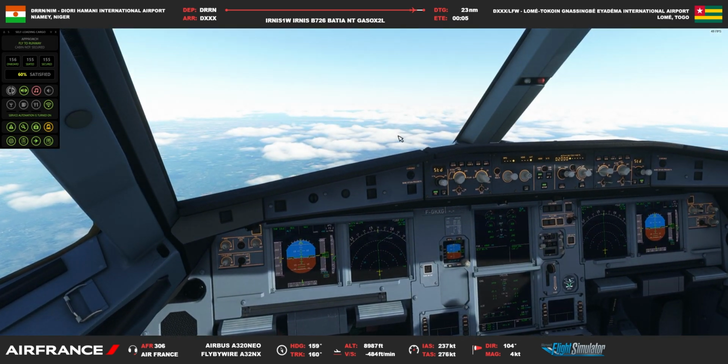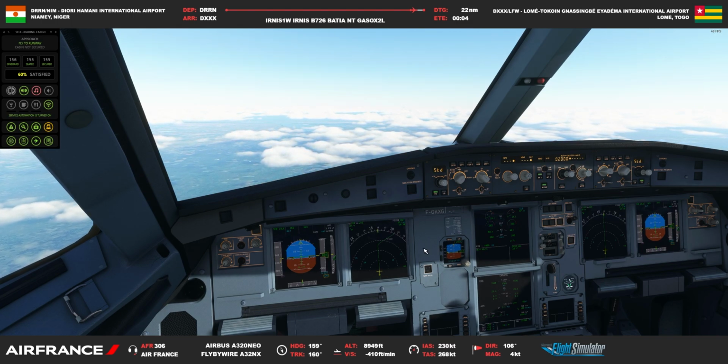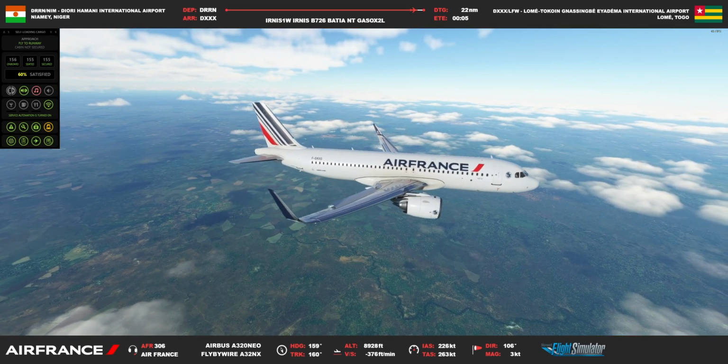We'll use the spoiler to slow us down here. I usually don't have any problem coming in with the VOR, but they had us cruising there at 12,000 for so long, and now it's a rush to get down to 2,000.